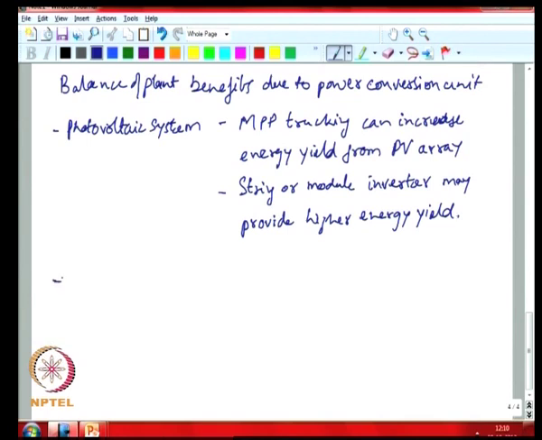Similarly, if you take a wind turbine, some of the early wind turbines were fixed speed, just an induction machine connected to the grid, maybe with some power factor correction. They were operating at fixed speed depending on what the grid frequency is, and maybe some limited speed change based on your pole number changes in your machine. But if you are able to operate it at variable speed with a power converter, you could actually operate your wind turbine at the maximum power point and harvest more energy. Okay.